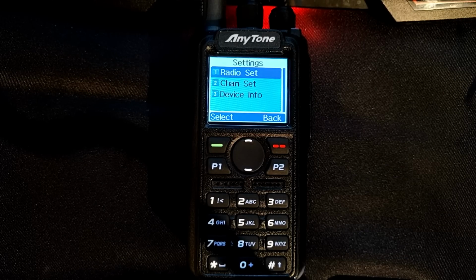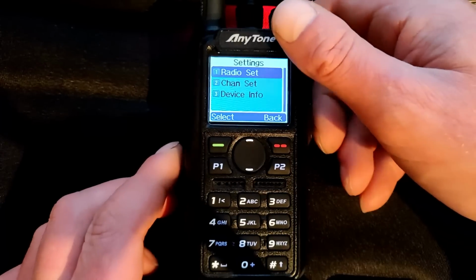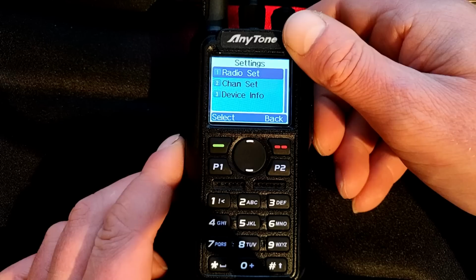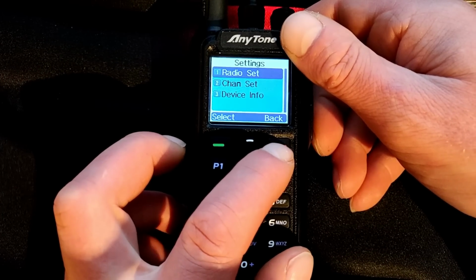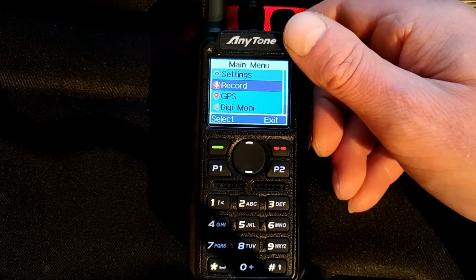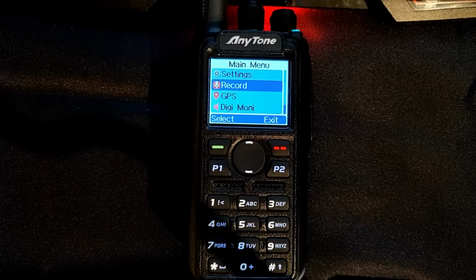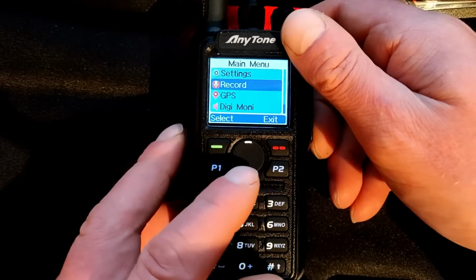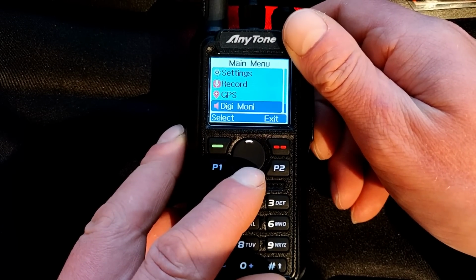Now it's got an FM radio on it if anyone's interested in that. It's got GPS, so you can measure the distance between you and another station. It's got the record mode, so you can record audio clips. And I'm sure I saw a video where someone sent a recording. I've never done that.